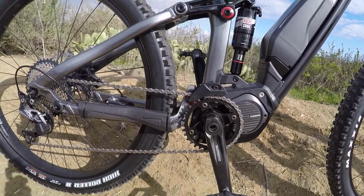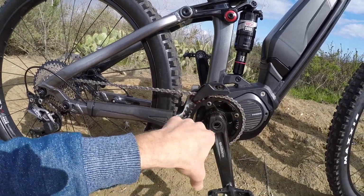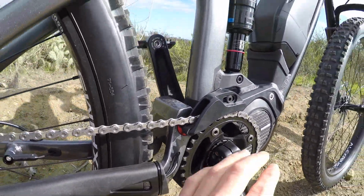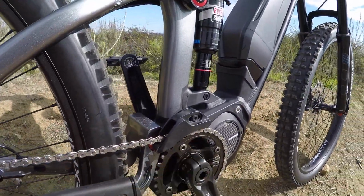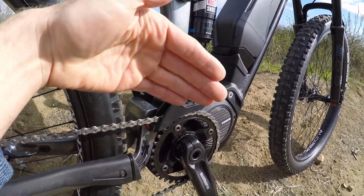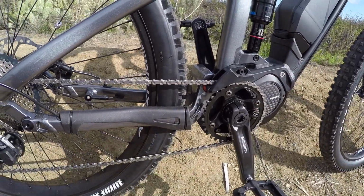It's also using a standard chainring here. It's not a tiny one with a reduction gearing or anything. And I love that they've got a narrow wide tooth pattern on this, so it actually grabs the chain really well, in addition to that plastic chain retention guide. It says your chain is not going to flop off when you're riding this. It's not going to chip the frame up because you've got that nice rubber slap guard.